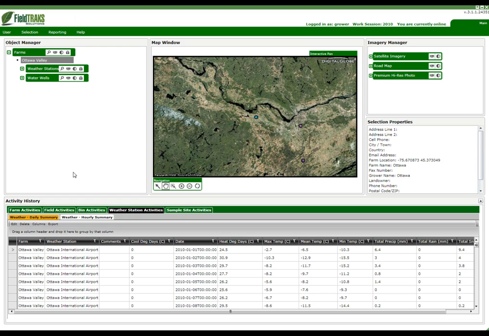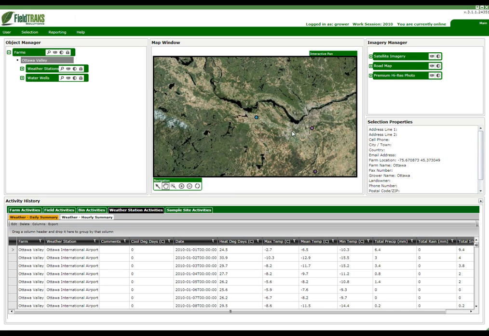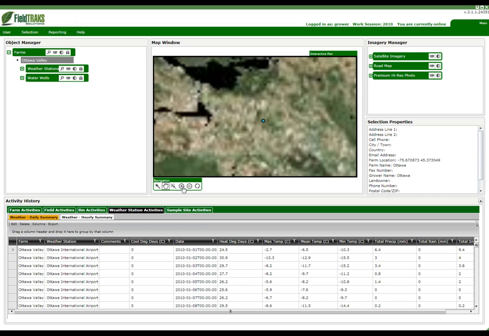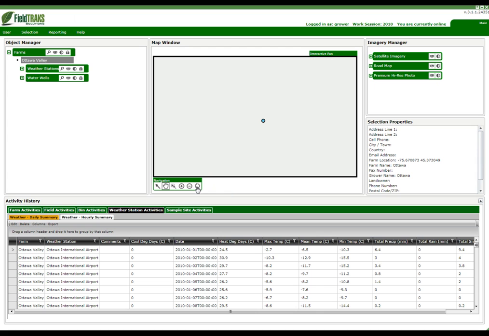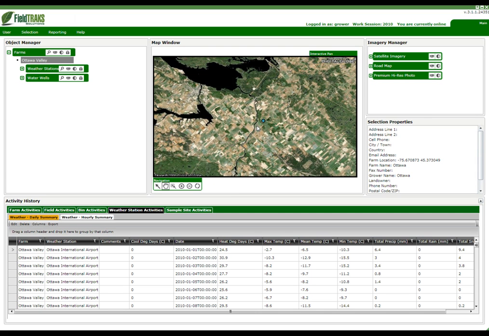I'll start by demonstrating some of the navigation controls for the map window. In the lower left, we've got a toolbar that has some of the navigation controls on it. The selection control here, pan, a zoom to rectangle, zoom in and out, and this one right here is for refreshing the imagery. As you zoom in and out, you'll notice the imagery doesn't change until you actually request it. So if I zoom in here, see it becomes quite blurry, but as soon as I request a new image tile, it goes to the various servers and gets the best available image resolution for the map window scale.